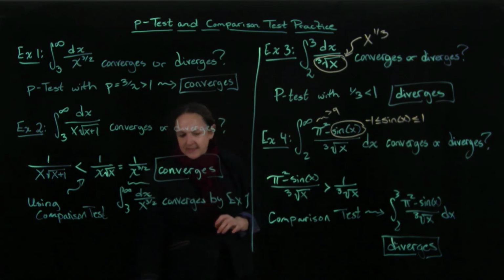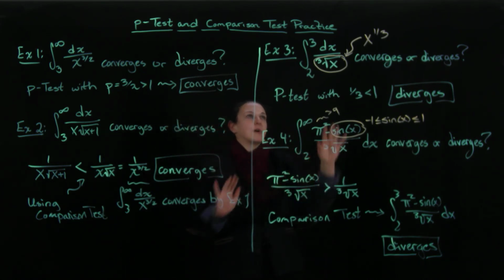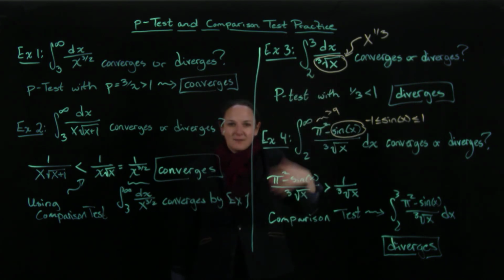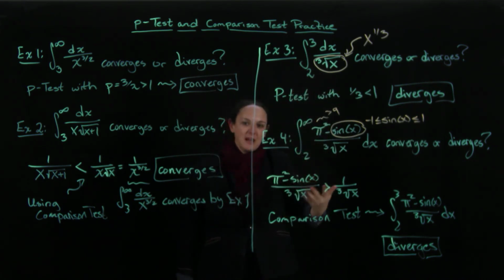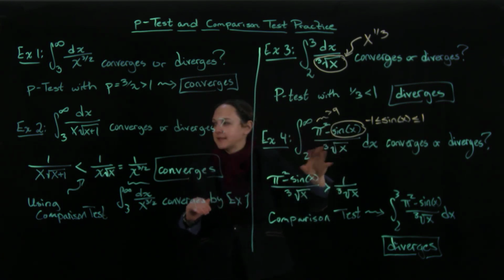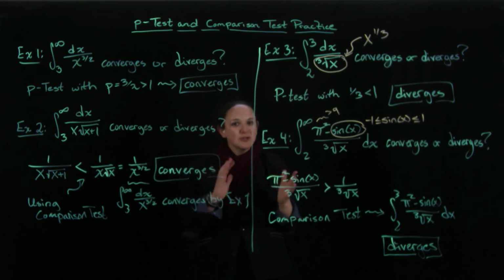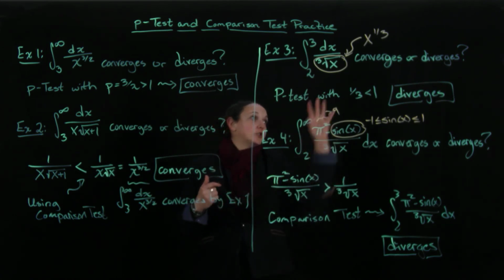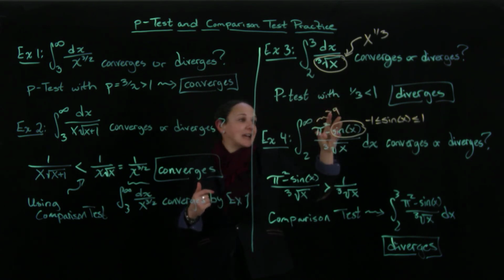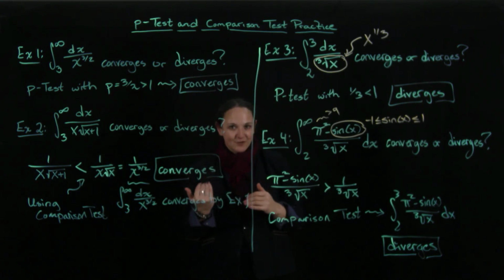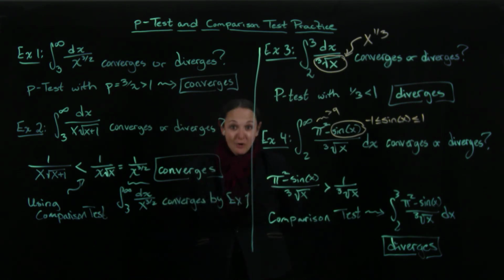This allows us to combine them, which is really useful. Using the p-test, you can often figure out whether these powers of x in the bottom converge or diverge when you take the integral. If you get something with a polynomial or similar in the bottom, you can do some kind of comparison, and then often use our knowledge from the p-test and the comparison test to determine whether each converges or diverges. I hope that makes some sense, and I'll see you in the next lecture.